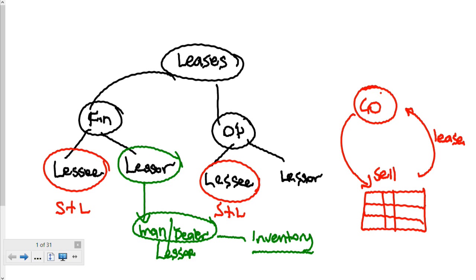Some of those leases were long leases, so they almost were like finance leases. Some of the leases were short, like if you needed a forklift for the weekend, you could just go hire a forklift. So in this case, this company is a manufacturer of forklifts, and they're entering into a lease for those forklifts. So it's actually inventory that they are selling, isn't it, if it's a finance lease? Because we're selling this inventory, but we're not getting paid straight away, we're getting paid over the period of the lease. And so do you agree that there will be an element of profit, gross profit, gross margin, when I enter into a finance lease for something that in my books was inventory?